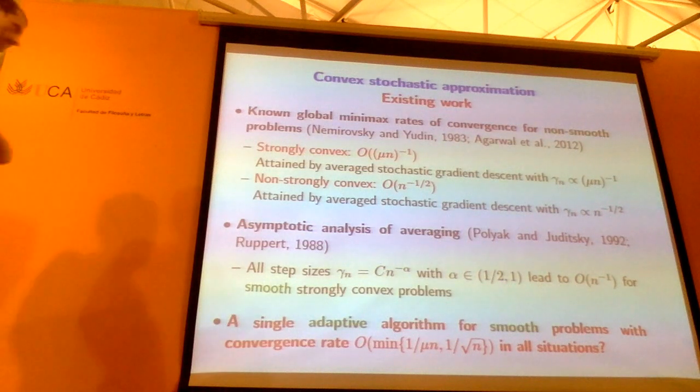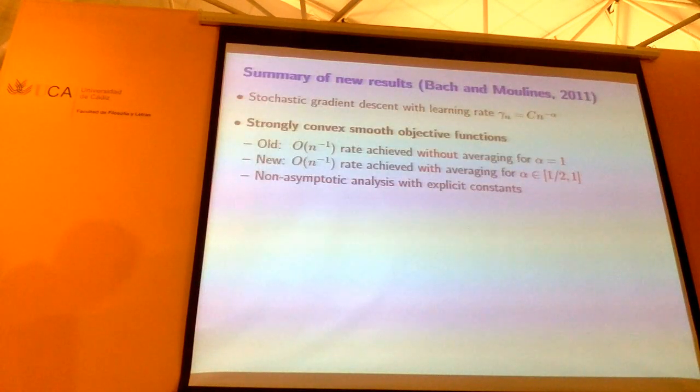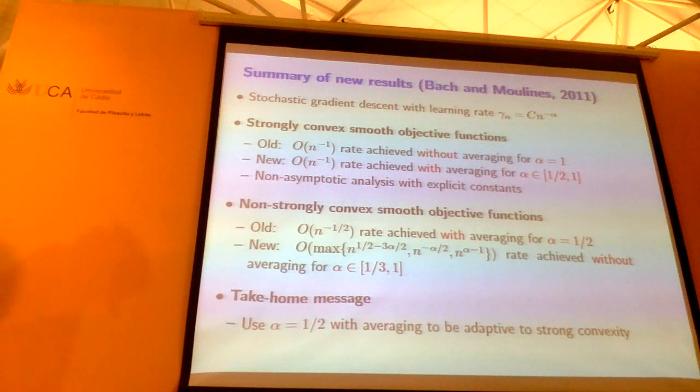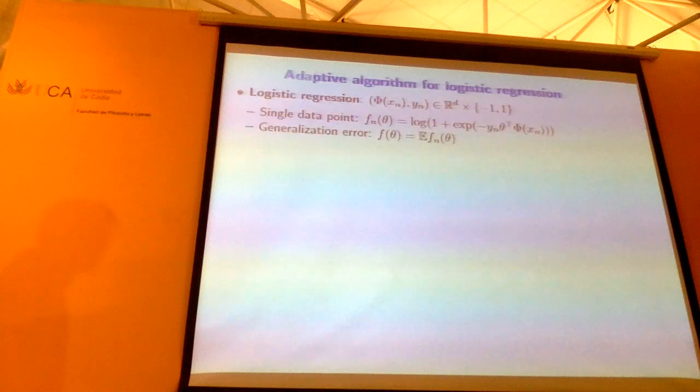So let's look at that. What I've shown there is the fact that the step size 1/n was adaptive to conditioning, but it turns out that the bounds are a bit complicated, and if you want to go logistic, things are much sharper. So let's go logistic for the moment.